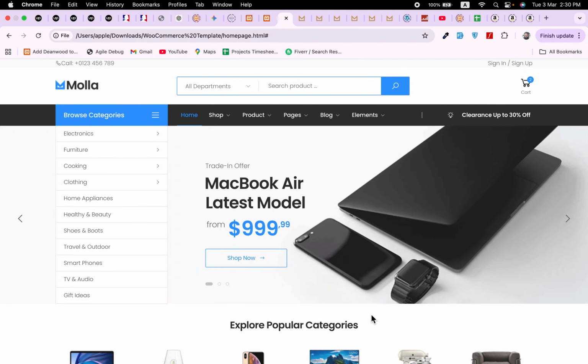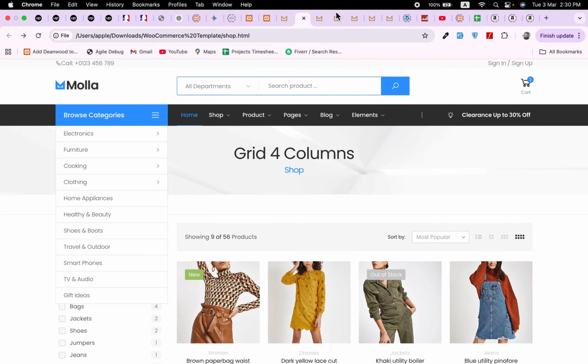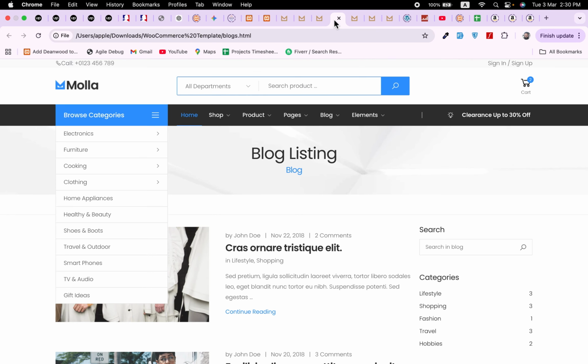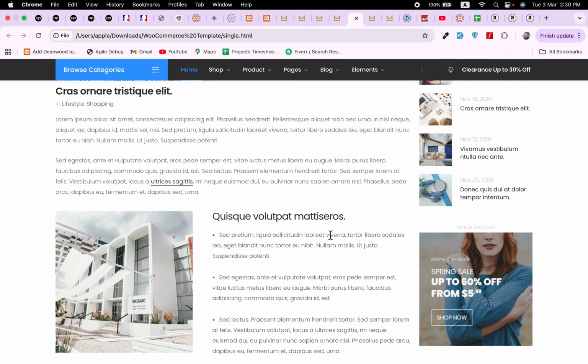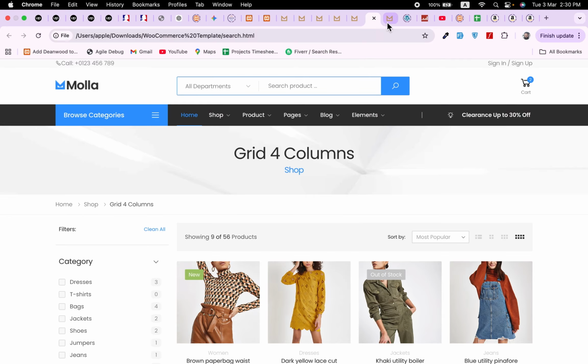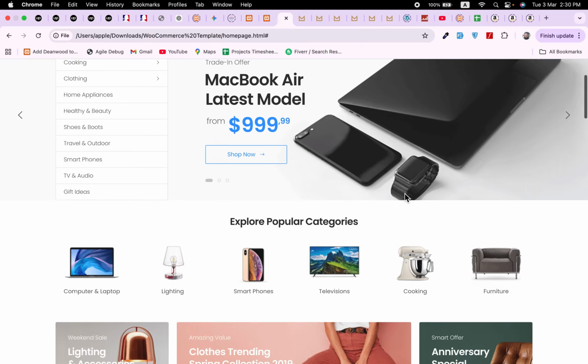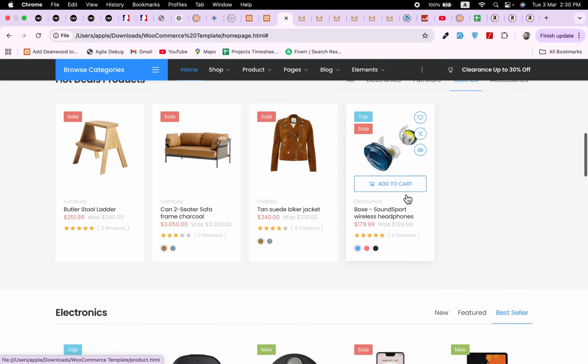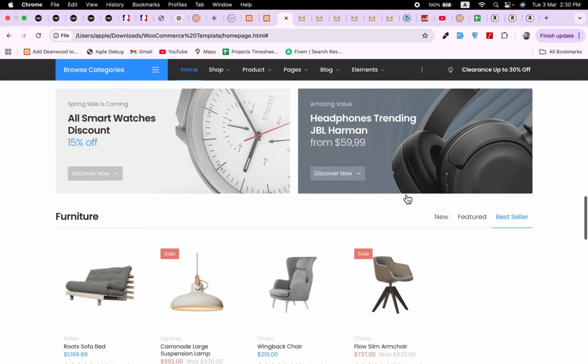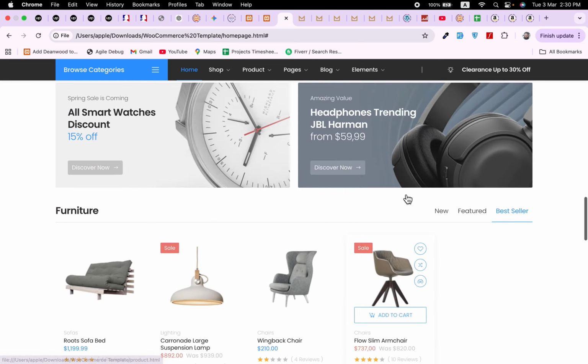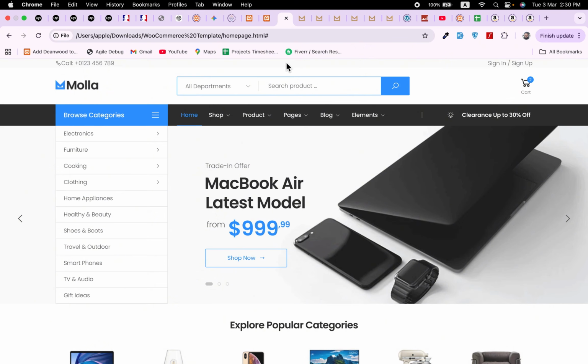Okay, so in the previous video, we learned how to build a custom e-commerce WordPress theme, and we built these pages: the shop page, the single.php, the blog listing page, the single blog page, and the search and category pages. Now, the most important thing in a WordPress theme for a website is a landing page. So this is our landing page, and in this part 2 video of that tutorial, I will show you how to build the template within that WordPress theme.